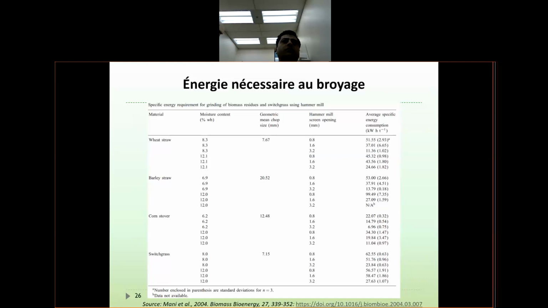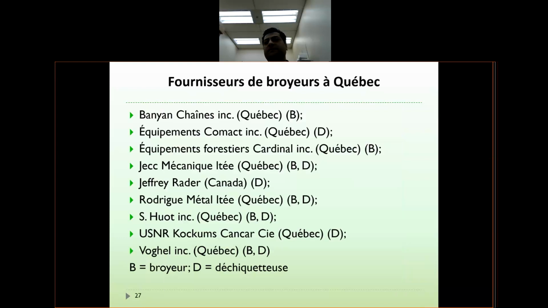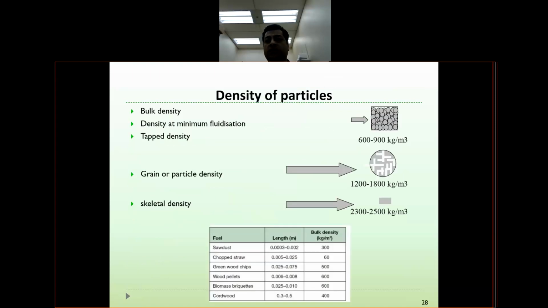So, after drying, or maybe I can say before drying, we had to ask ourselves something. What is the size of the biomass that we are going to dry? Or, for example, if you have a long piece of a tree that you have cut in the forest, how do you dry it? So that's the question. Usually, it's better to first reduce the size of the biomass and then do drying, because then it will be efficient.